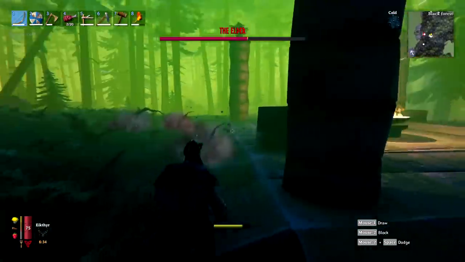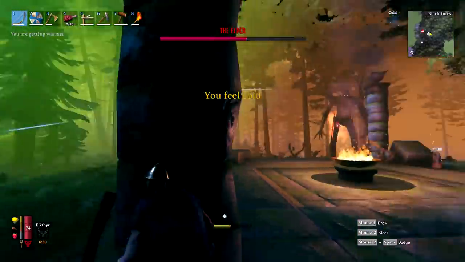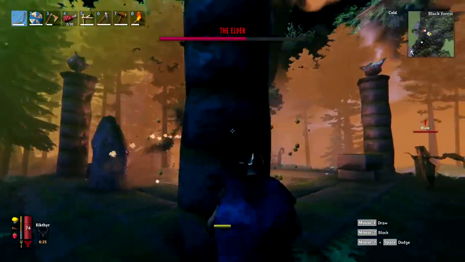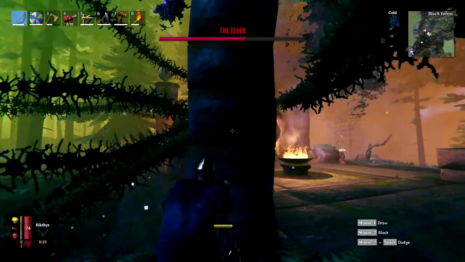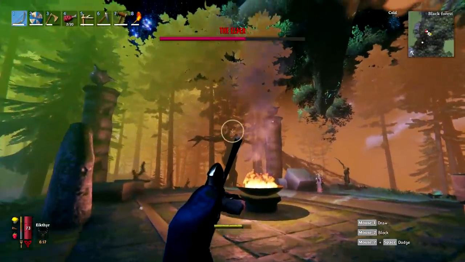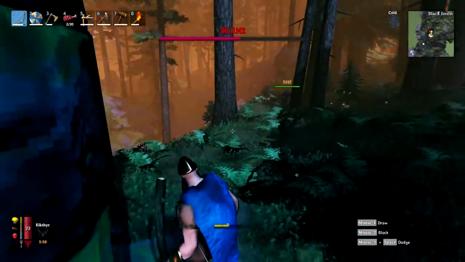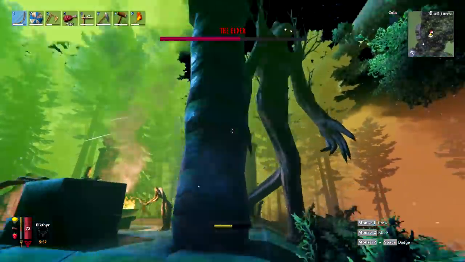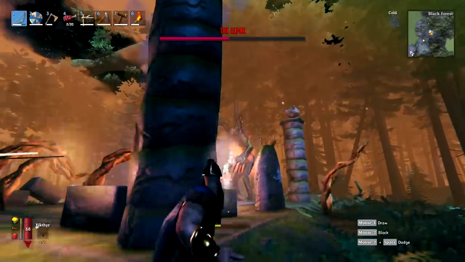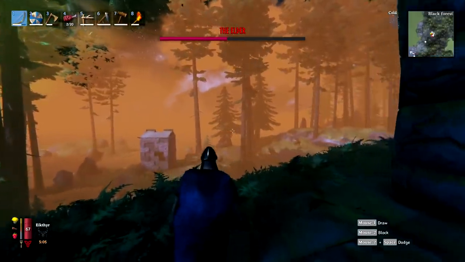Come back up here. He's on me. No, he's on me. God damn it. You're alive? Yeah, I'm all right, but I'm running out of arrows. I can't get up this hill. You're up. I got no stamina. We have to move, we have to move.